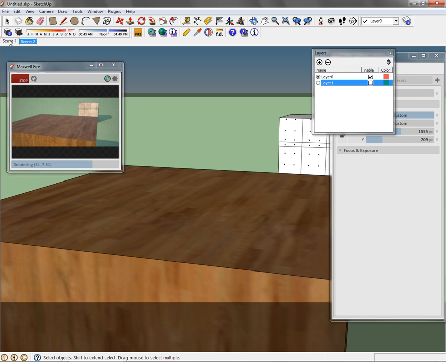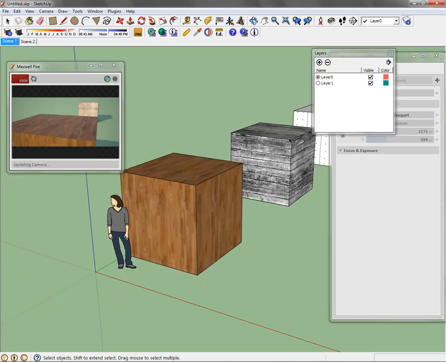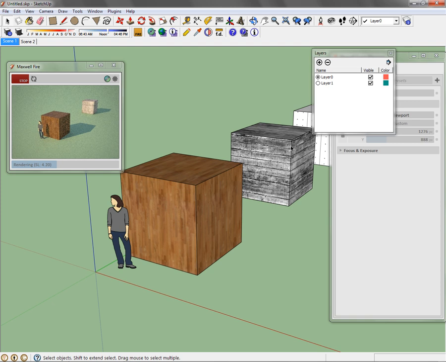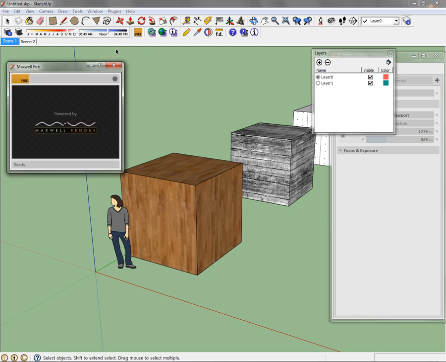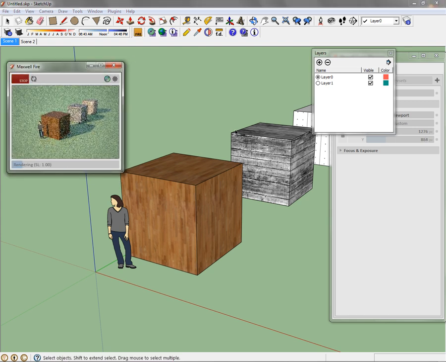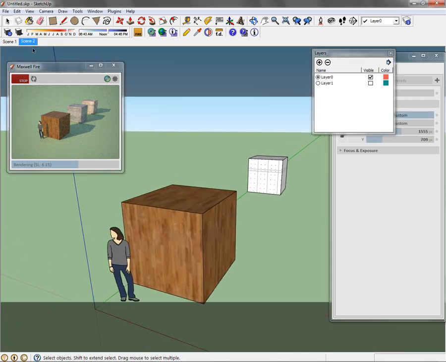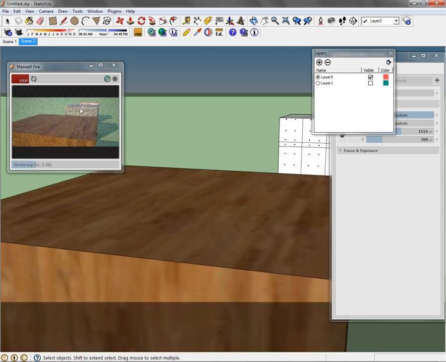However, when we go back to scene 1, that geometry reappears exactly the way that we would always expect within SketchUp. However, because that geometry was hidden when we exported, it remains hidden when we change to scene 1. Therefore, you're going to want to make sure that you close out your Fire, go back to Fire, and re-enable to get a fresh export. Now, again, this becomes a little quirky because this is shown in this scene. We go back to scene 2 where it's supposed to be hidden, and you'll see it's still there.